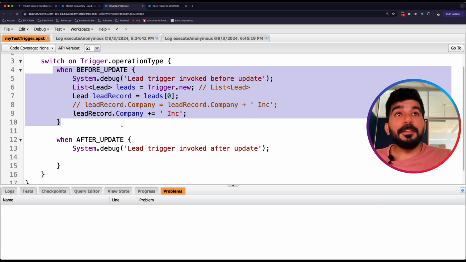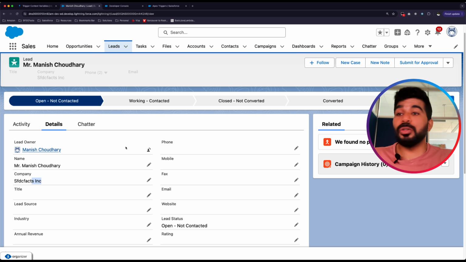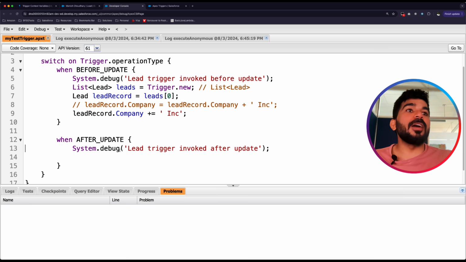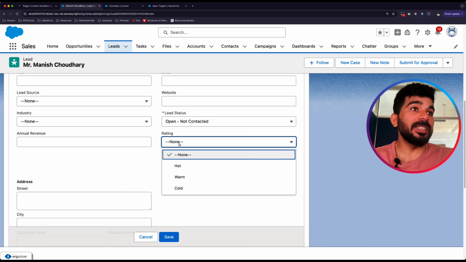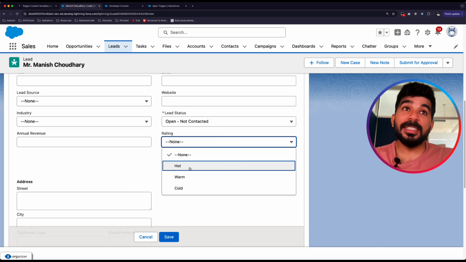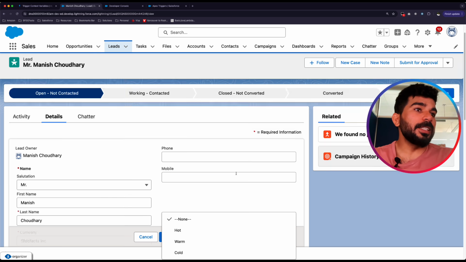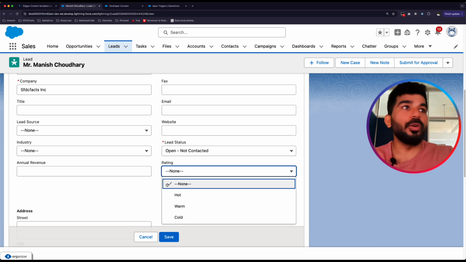But if you are updating some other record that's related to it, or you are doing any sort of other automation, then you can opt for after update. So let's understand this with an example. Let's go back to our lead record, and let's say whenever we update the rating on this lead record to, let's say, hot, we want to create a task for our sales team that we have a hot lead record coming up and we should follow up.